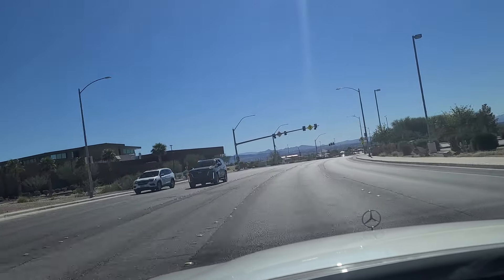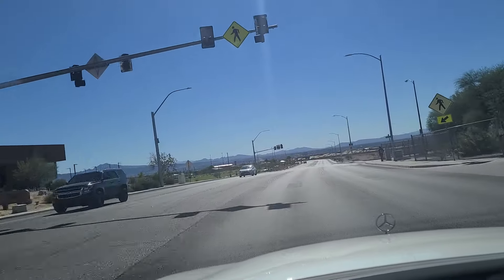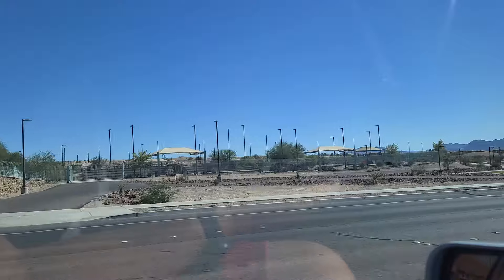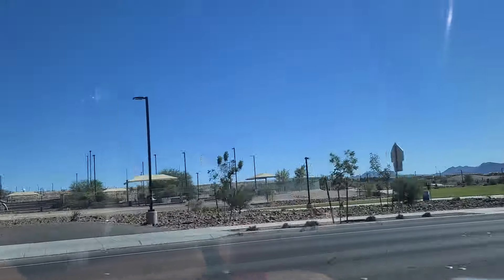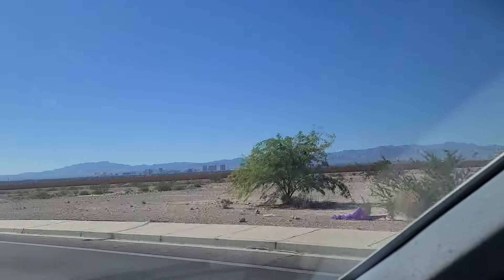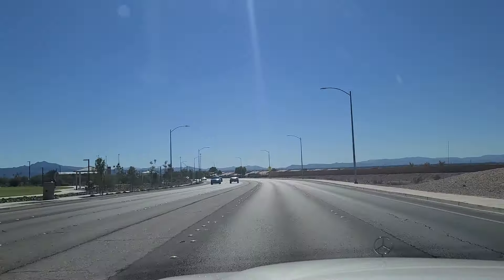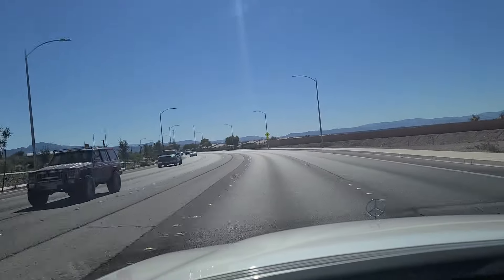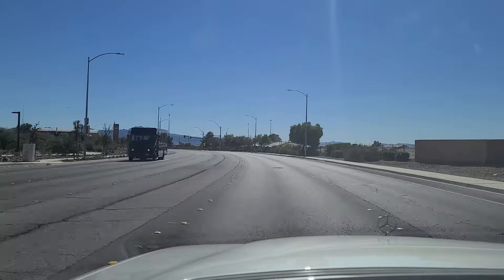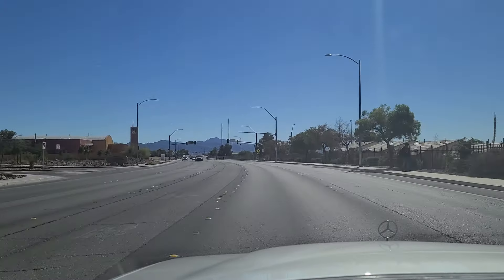Looking out over into the city of Henderson out in the distance. Hollywood Regional Park there on the left. And the city of Las Vegas on the Las Vegas Strip out there to our west, as we continue south here on Hollywood Boulevard. Fire Station 31 here — Clark County Fire Station 31 — over here on our left.